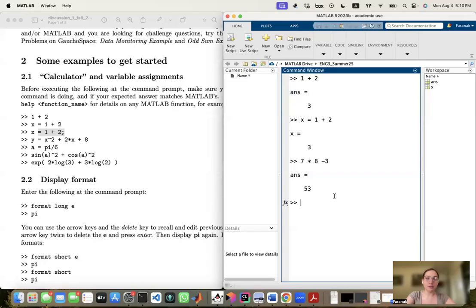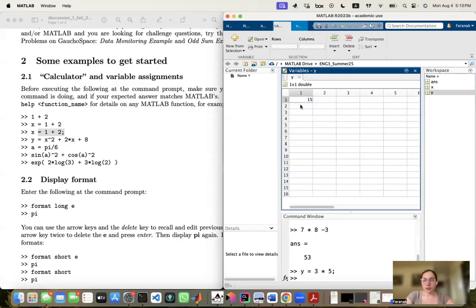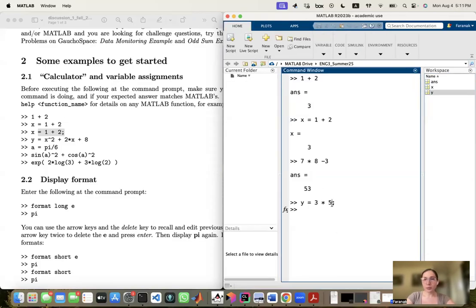So I create the variable y to be the result of 3 multiplied by 5 using a semicolon. I created that variable y. If you double click on that, it's going to show the value 15 for you, but it didn't print out here. I don't see the result as 15 here.